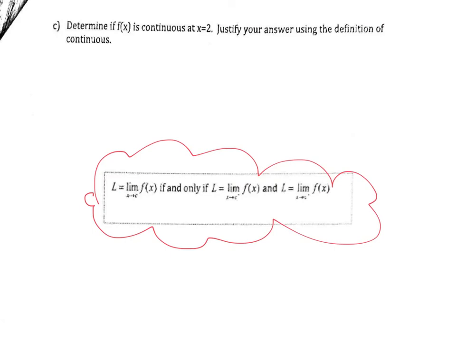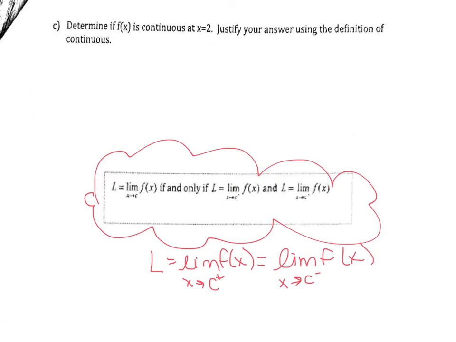That's really, really important. Your limit has to equal the limit, I'm sorry, I miswrote. Your limit has to equal the limit as x approaches c from the right of f of x, which also has to equal the limit as x approaches c from the left of f of x, okay? It's very, very, very important. If your left-handed limit is different than your right-handed limit, your limit does not exist. If you have any questions, write them down so you don't forget, and I'll answer them tomorrow in class.